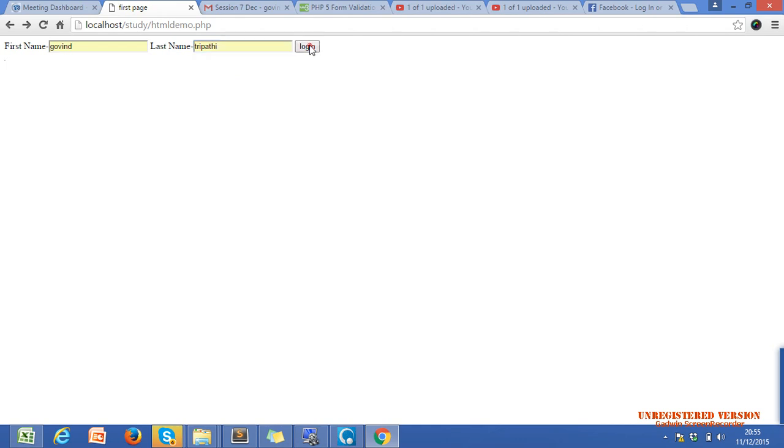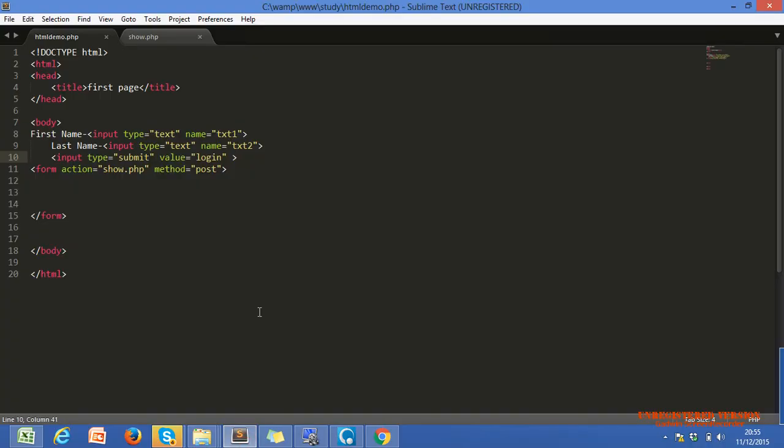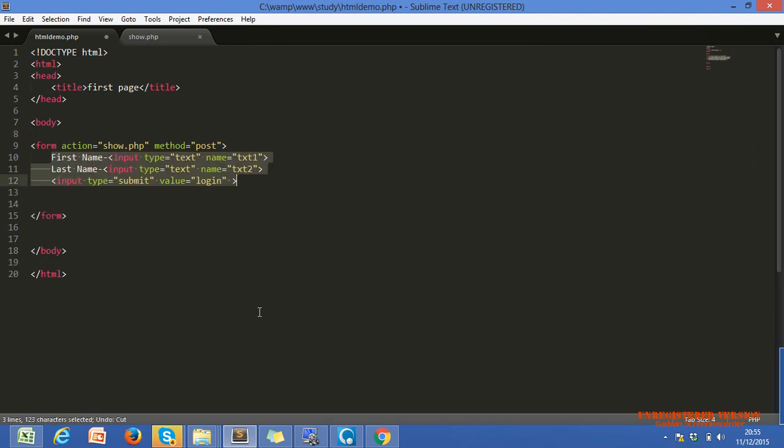Nothing is happening. You get the point? Because if you want to send data from one page to another page, you have to write that within the form tag. You got the working of the form tag.